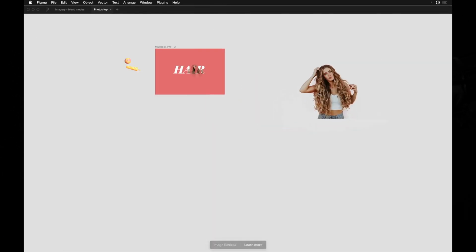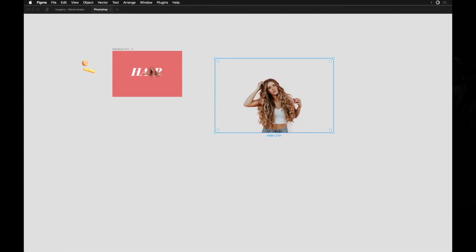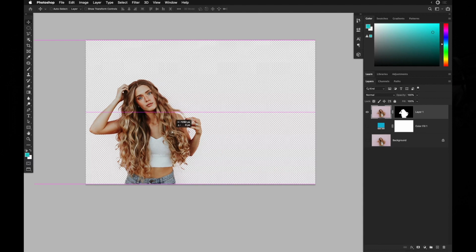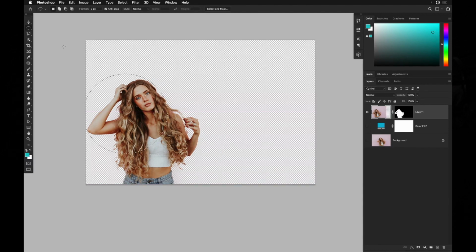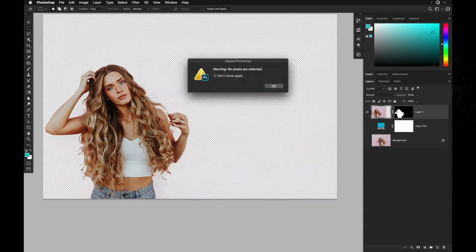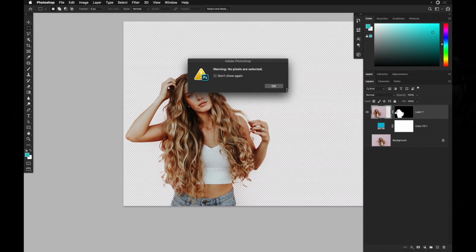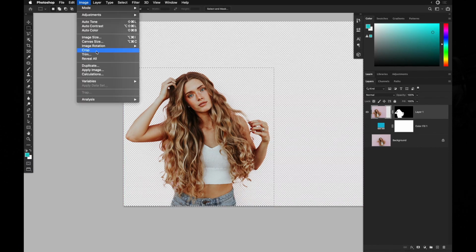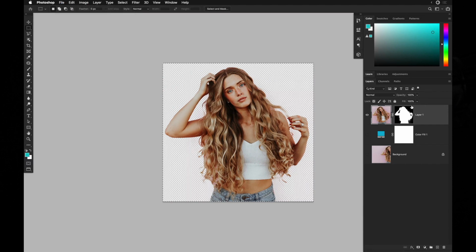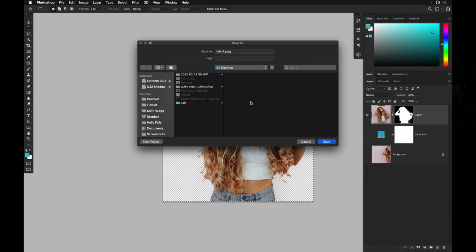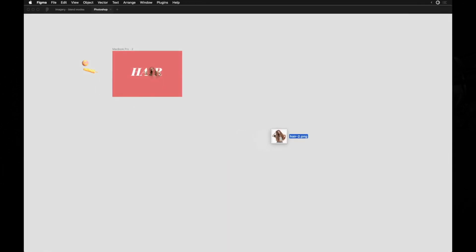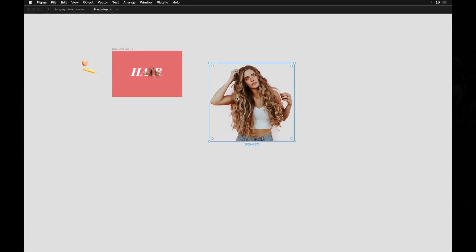There it is. All right, so we exported this entire thing. If we wanted it to be a little bit smaller, we could move it over to right there and then go to our rectangular marquee and crop this right in there. Image, crop, and then we could do an export from there. Quick export as PNG, call it hair 2 again and replace it. Let's just delete that one, grab hair 2 again. That way it's in a little bit better of a container.